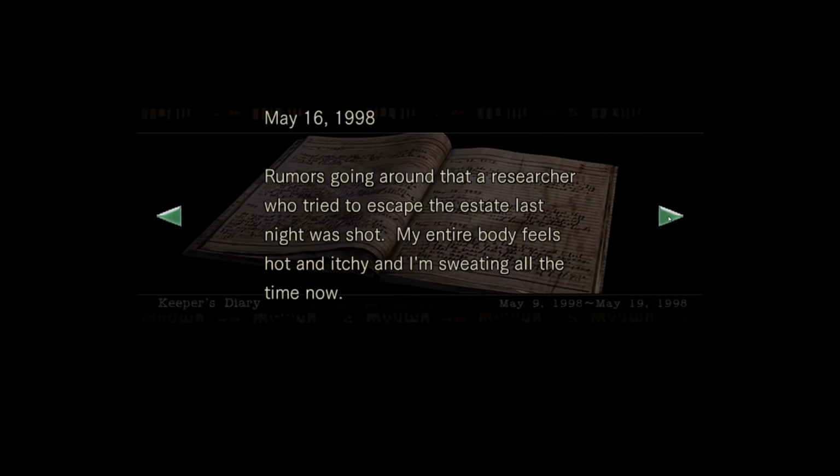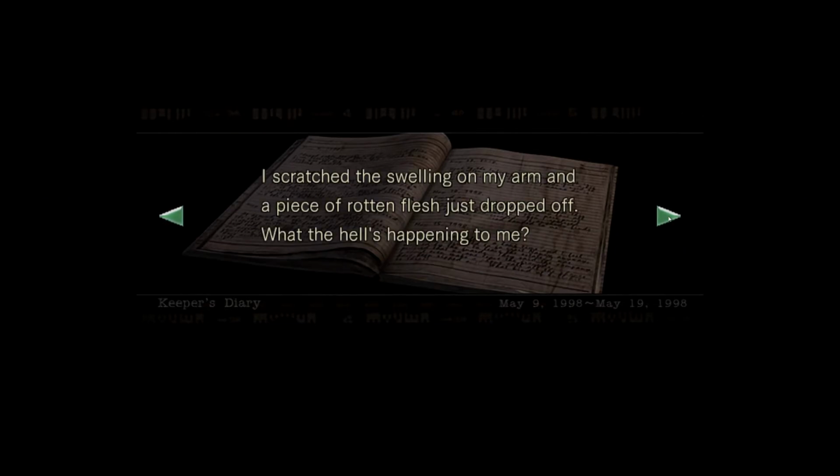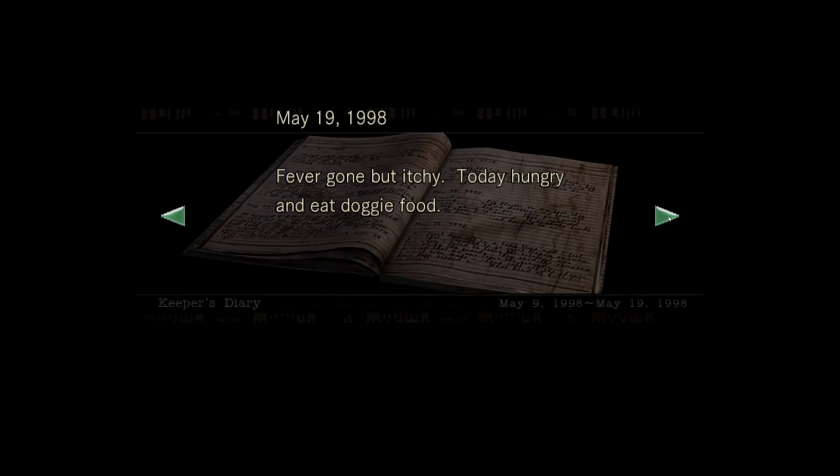The 16th. Rumors going around that a researcher who tried to escape the estate last night was shot. My entire body feels hot and itchy. I'm sweating all the time now. I scratched the swelling on my arm and a piece of rotten flesh dropped off. What is happening to me?